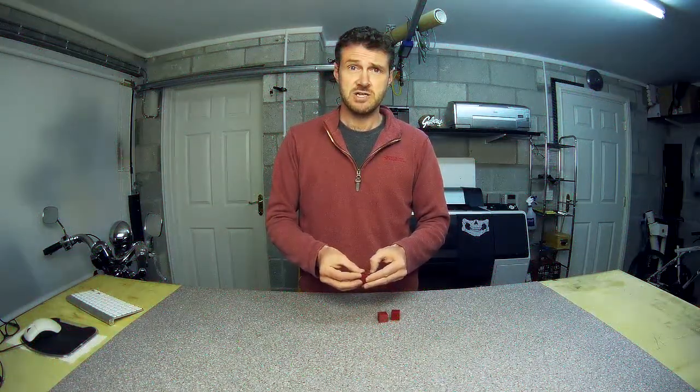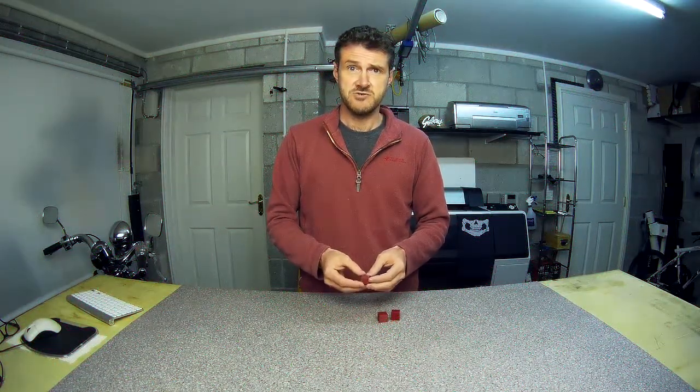On the third print I have exactly the same settings but in version 4 of Simplify 3D, using their new seamless transition — and I can say it works 100%. You can obviously still see, at the right angle in the right light, the difference between a 0.1mm and a 0.15mm layer height, but what you can't see is that third surface finish in between them like you could in version 3, mostly because there aren't any solid layers.